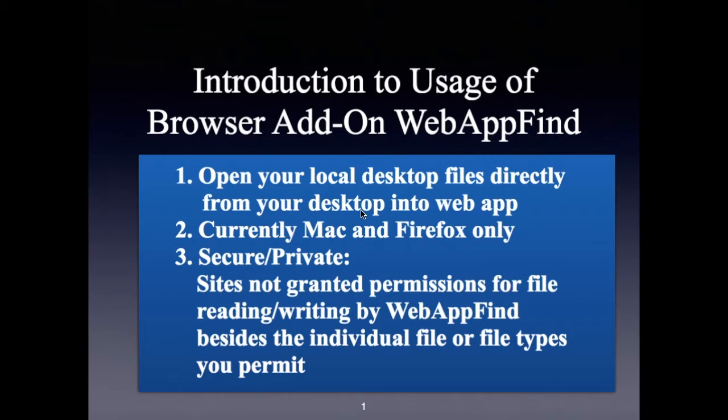Given that we've mentioned the ability to open desktop files, you might be curious or concerned about the security and privacy. We should note that sites are not otherwise granted by WebAppFind any arbitrary permissions to open or even to request to open files from your desktop. The most the site can do is indicate that they support WebAppFind and make suggestions for file associations, which you can review if you wish to make such file associations and when you wish to make the file association.